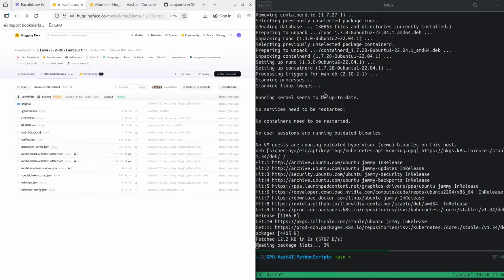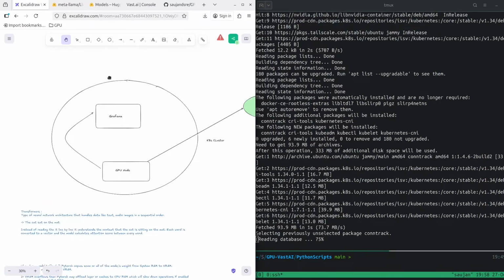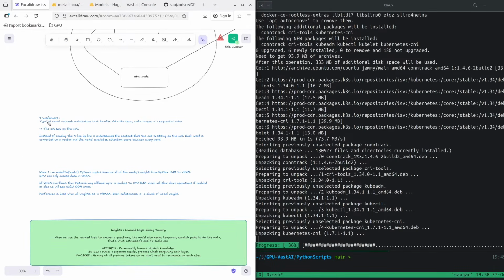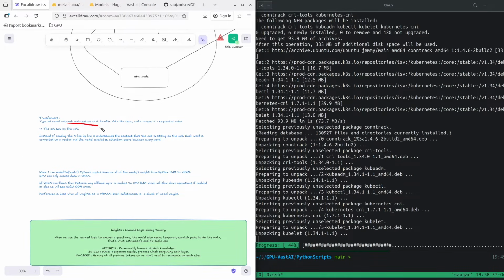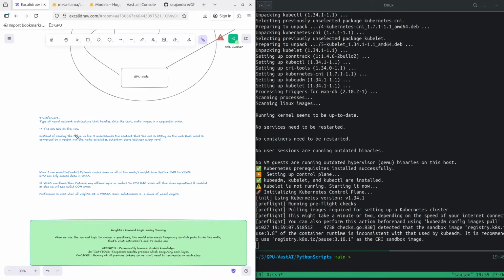While this is being installed, there are a couple of things that I would like to address today. Let's talk about transformers in a bit. Transformers are a type of neural network architecture that handles data like text, audio, images in a sequential order. For example, if we have a text that says the cat sat on the mat, right? In the transformer architecture, it would understand the words in context. Instead of understanding just one particular word, like the, or cat, or sat, it will understand the entire context of the line.